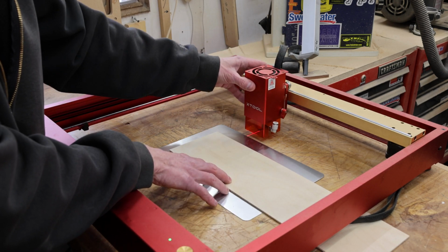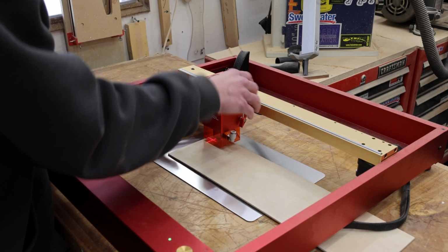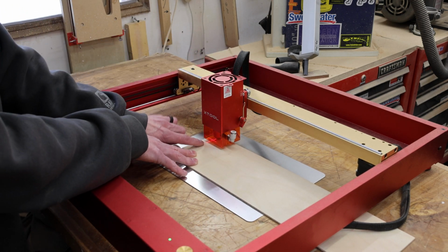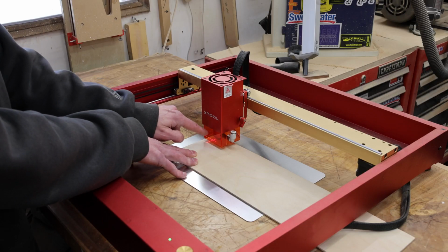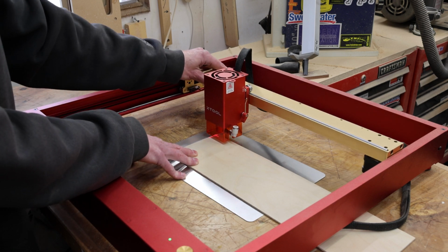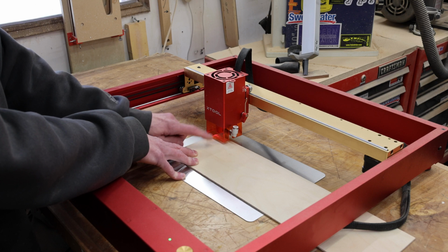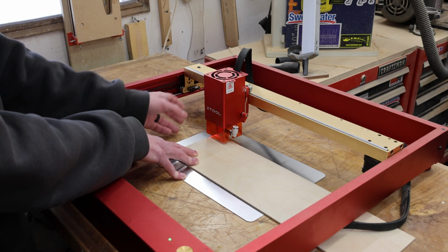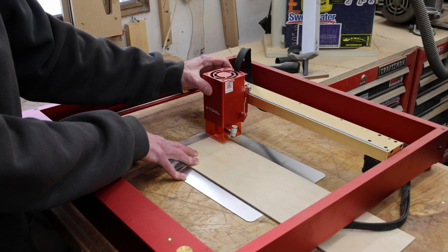So for alignment purposes, I'm just going to bring this kind of in here. We're going to line it up. You can see that there's a couple of crosshairs down here. Hopefully you can see that. That is offset just a little bit from the cutting head, but it is there to help you get things lined up. You can also change this to a laser spot. I might do that in the future, but for now, we're just kind of learning this thing, figuring it out. I'm going to go with those crosshairs, so we'll just set it up in the upper corner.